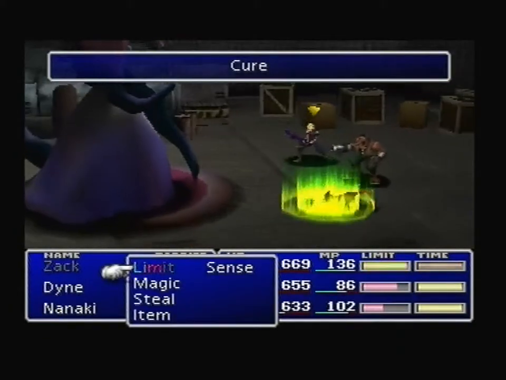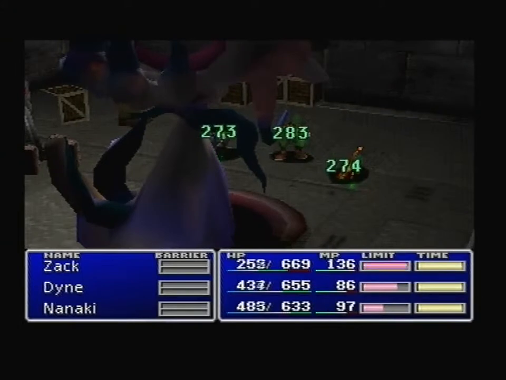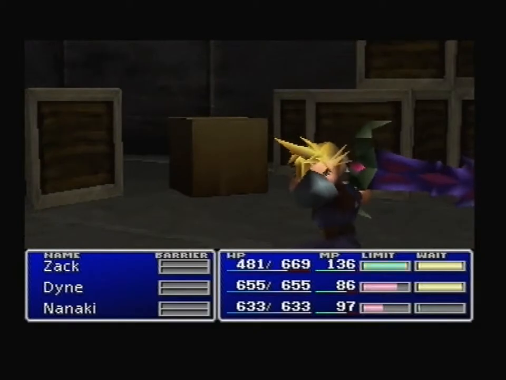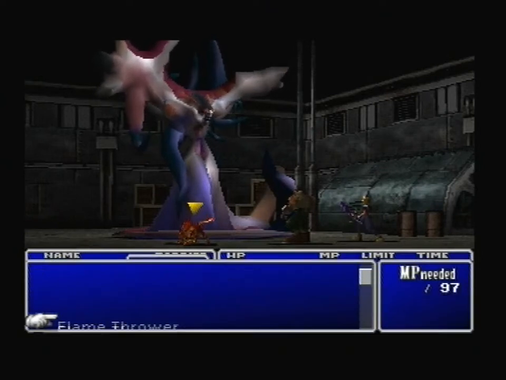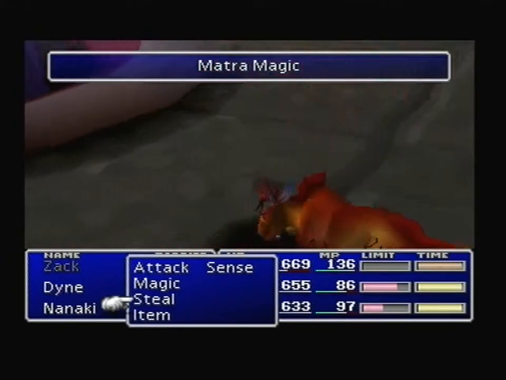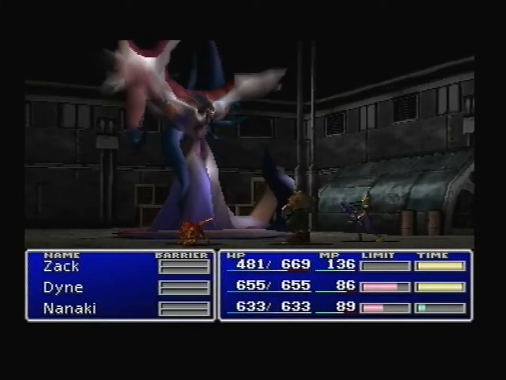Jenova Birth has a couple of abilities. You can Stop, which she's just done there on Dyne, and she'll also do a tail laser, which does 200 HP to a target. Good chance to use the summon materials here as well if you've got any. And fire attacks. I think on this boss we should have just gone straight in with all of our summons and just done as much burst DPS as we could. See, 135 there from Magic is pretty good.